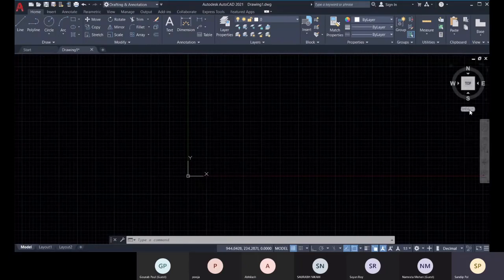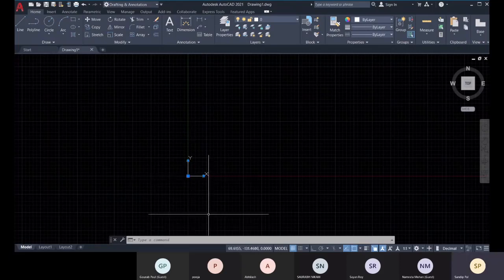When it is aligned with WCS, it will be shown here. You can also identify it when this UCS icon has this little box at the origin. That also means this UCS is right now aligned with WCS.